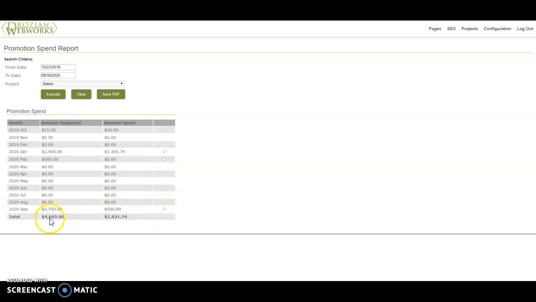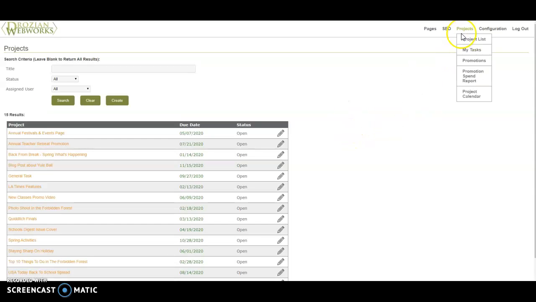And so you might look here and say, okay, it's October 30th and I've only expended 1,800, but I have budgeted 46. Did I miss something? Do we need to go back? Have we not really expended what we needed to? So you can track that in here. And then of course you have just the regular old project list. So you have several ways to view it.